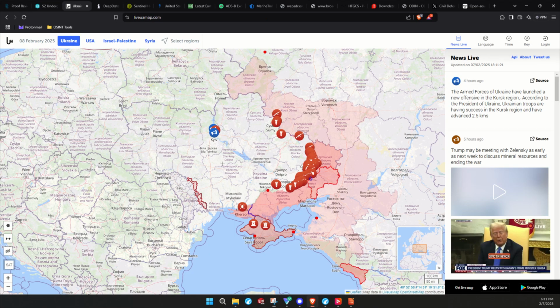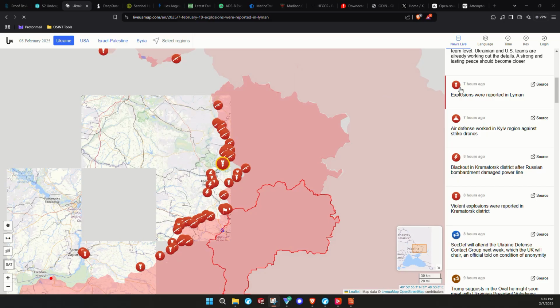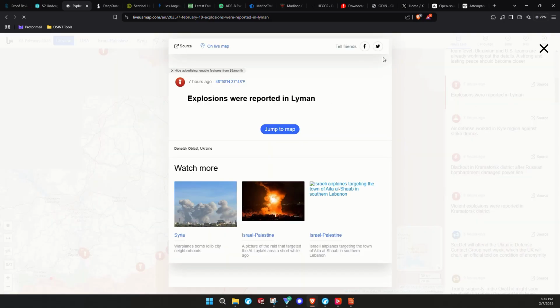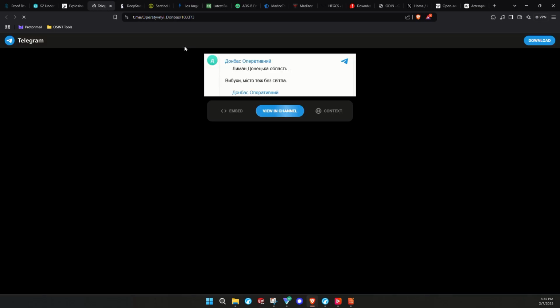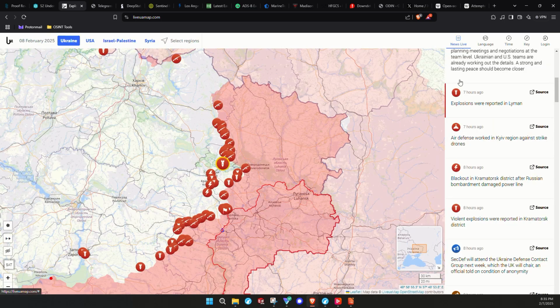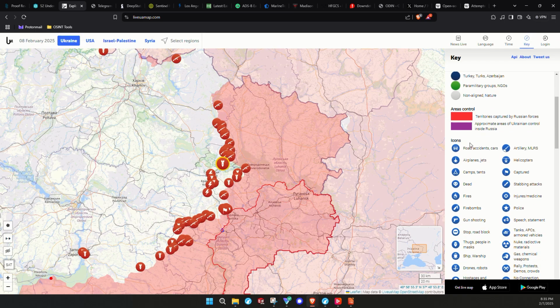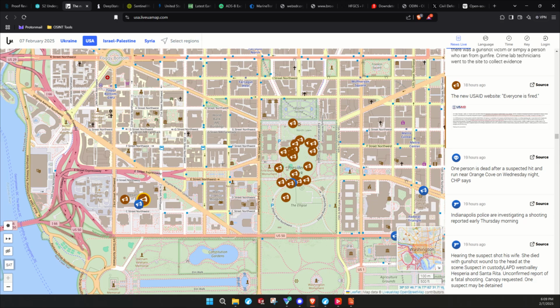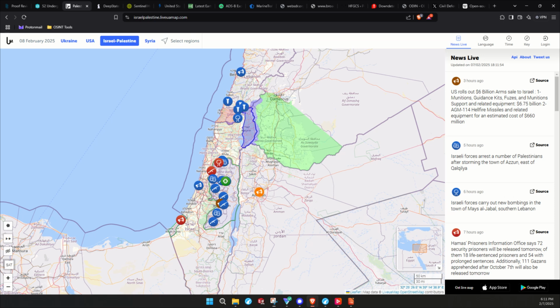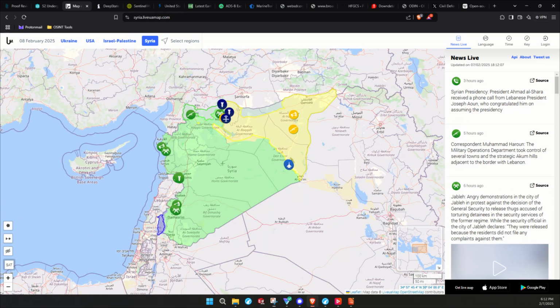Next is Liveuamap. This was a map created in 2014 after the first Russian incursion into Crimea and Donbass, made by two Ukrainian software engineers. It's using automated spider bots that crawl X and Telegram for news or eyewitness sightings, and then it plots them on a map with a legend that tells you what genre of thing is happening there. There are different theaters you can view, not just the Russo-Ukrainian war, but also the Middle East, America, dozens of different countries and continents.